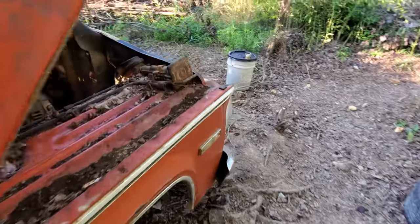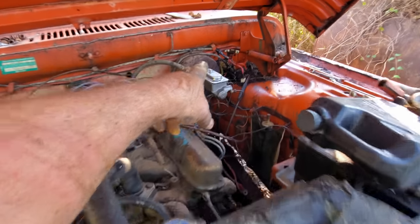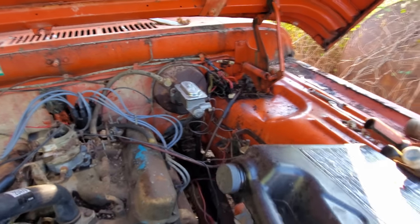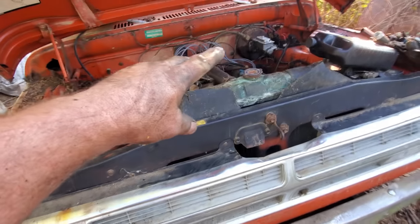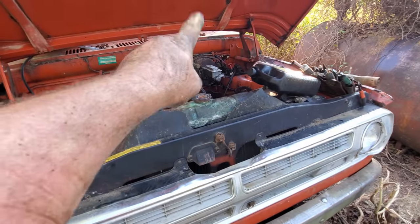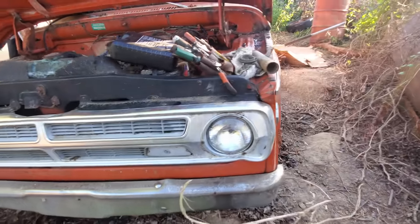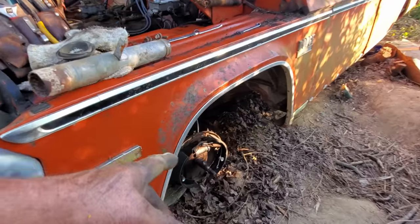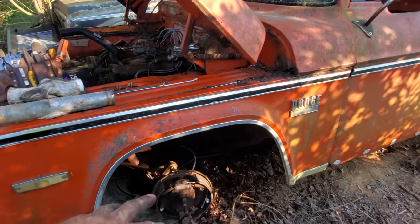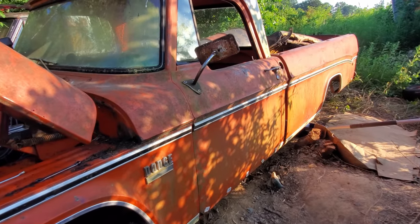Also, oh, by the way, I ain't bleeding no brakes today because I forgot to bring my bench bleeding stuff here. So I think I'm gonna call it a day. Tomorrow, I already ordered the starter. Hopefully it'll be here tomorrow. We'll get the brakes bled and my seal, that wheel seal, it should be here. Hopefully we can finish the brakes up, get them bled. This thing, it might come out of this hole tomorrow. We'll just have to wait and see.